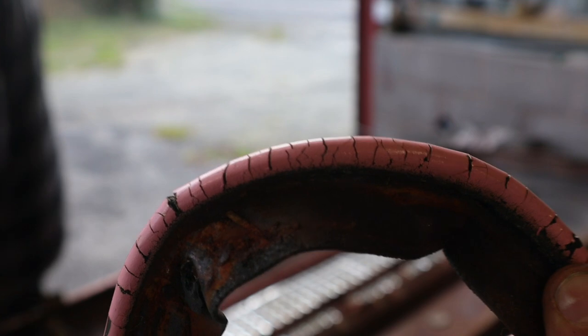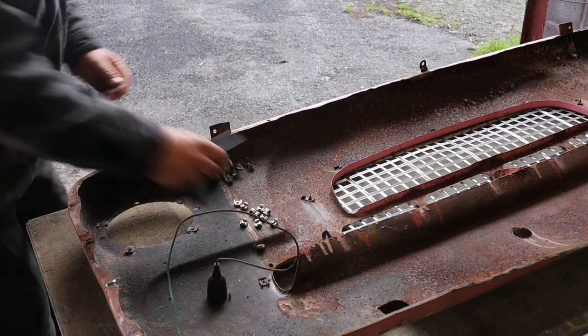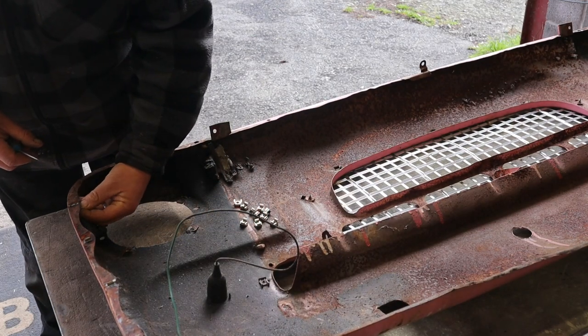Where was that little screwdriver, Ben? Did you leave it? Oh, no, I put it back, actually. I'm surprised. God, I'll tell you what, you should warn me before you frighten me like that. I'm very, very sorry. Right, so we're going to put these in.